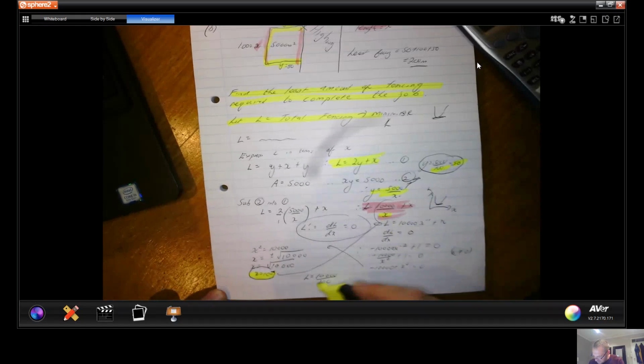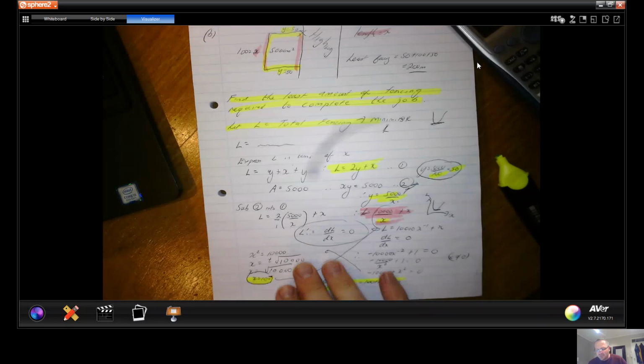However, the other way you could have done it is you had a formula over here for the amount of fencing that you need just in terms of x. So you didn't have to go find y. You could have taken this x equal to 100 and subbed it into there, and you'd get length is equal to 10,000 over 100, replacing x with 100, plus 100. And 10,000 over 100 is 100. So you get 100 plus 100, which is equal to 200.